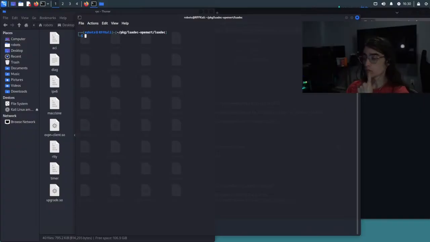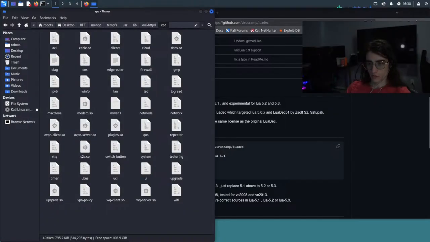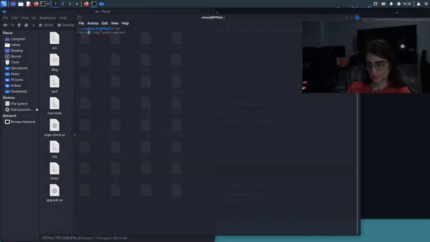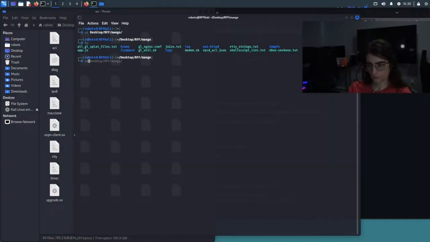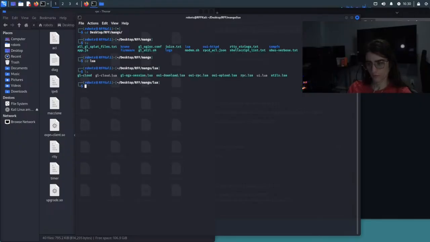We'll go back into Linux. Let's run binwalk on this GL cloud file.